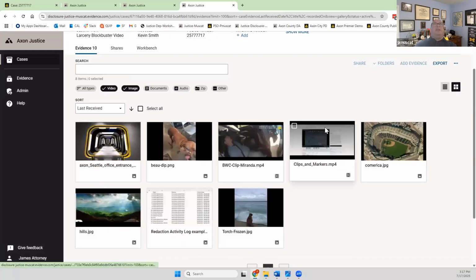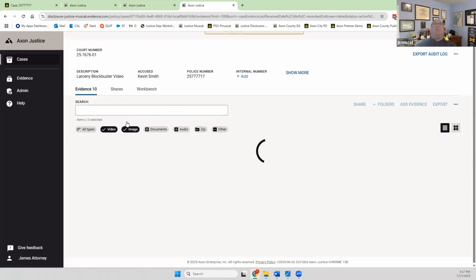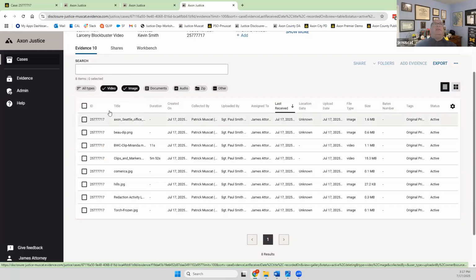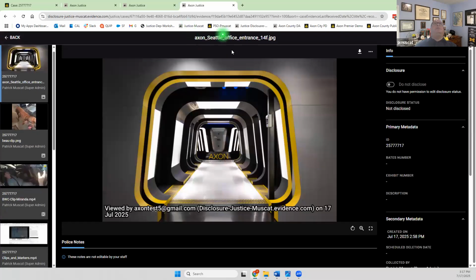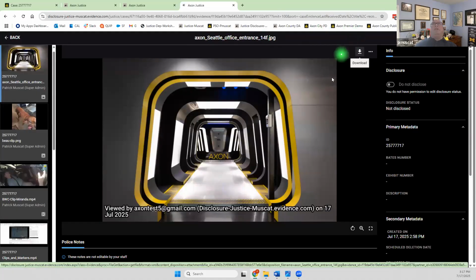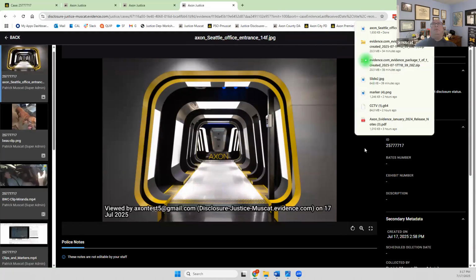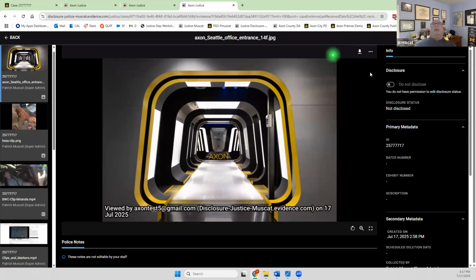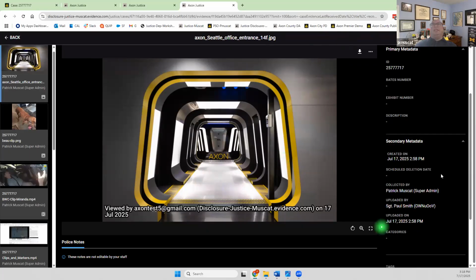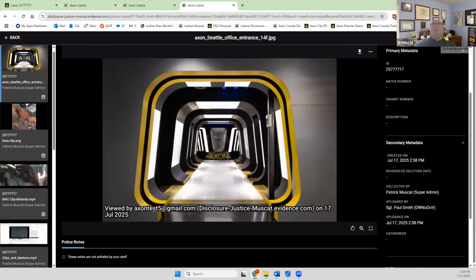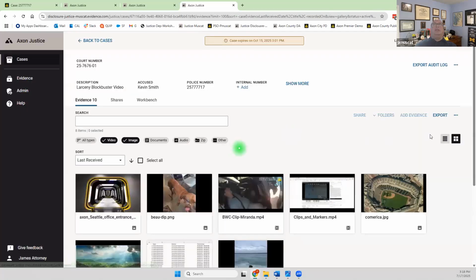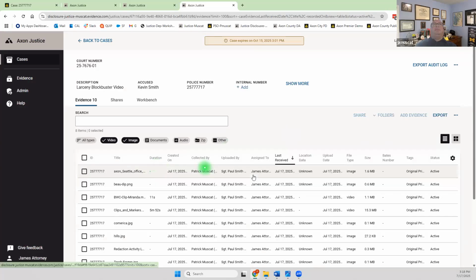But when you're ready to open the evidence, you can open it from either one of these screens by selecting the evidence. And it opens up to this Justice Viewer here. You can download an individual piece of evidence one at a time if you need to. And also, you can see on the right, you have all this data that's from the same columns that you could see from this view. So that's this information here.